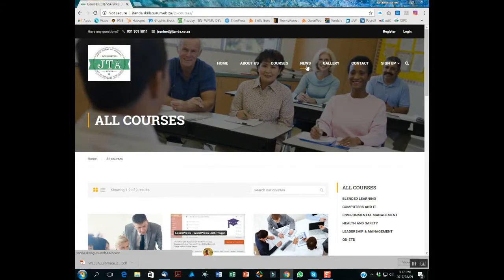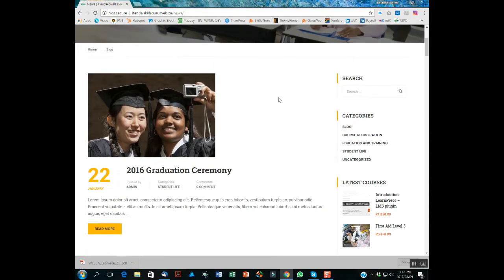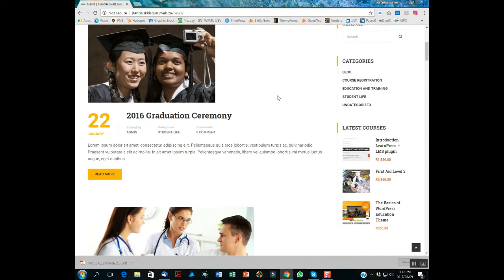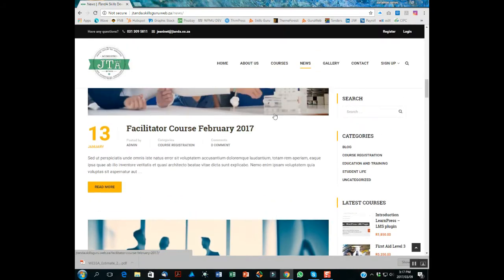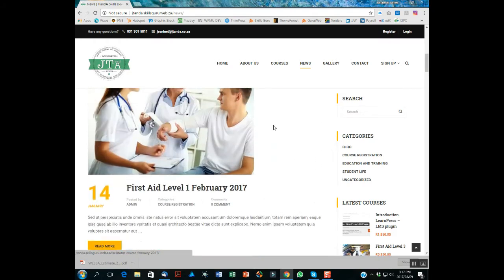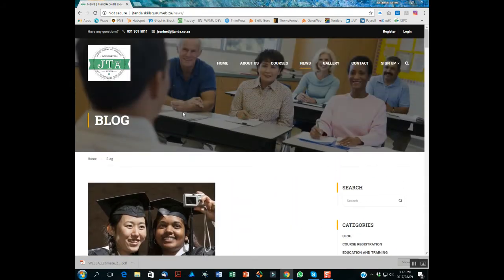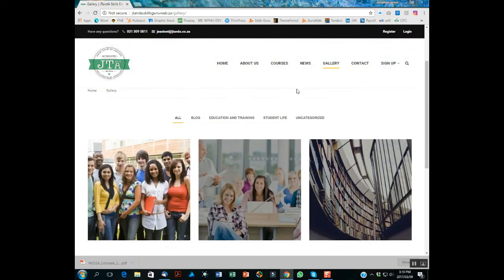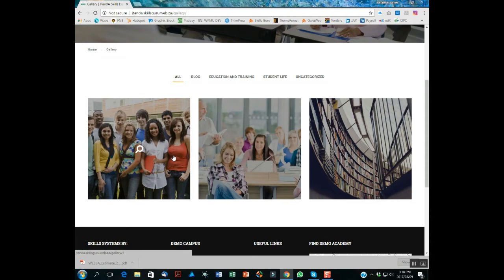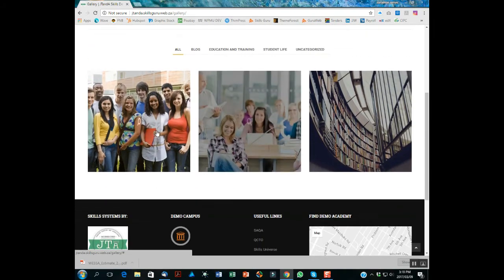Then there is a news page. So you can regularly post blog or news articles that would appear on your news page. And the most recent ones, as seen earlier, would automatically populate on your home page in the section that we indicated over there. There's also a gallery. The gallery pulls pictures from various places on your website and is just a place where people can get a visual sense of what you offer as a training institution, and they're automatically organized into different categories.